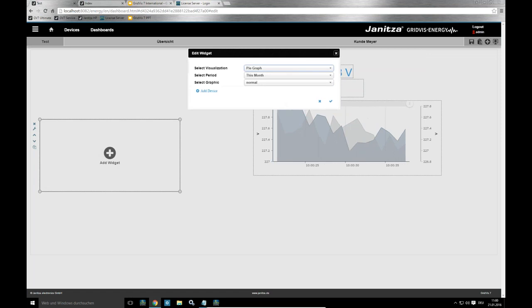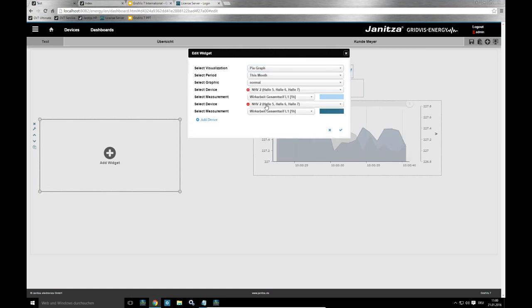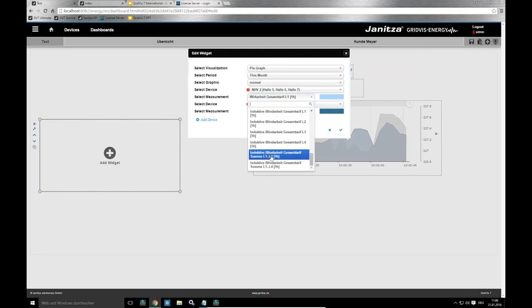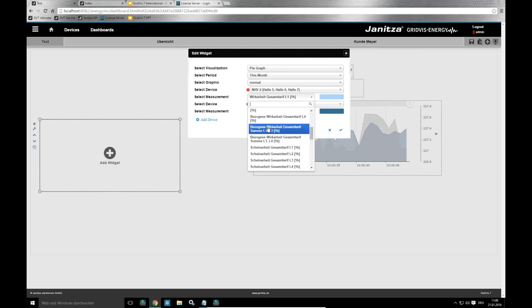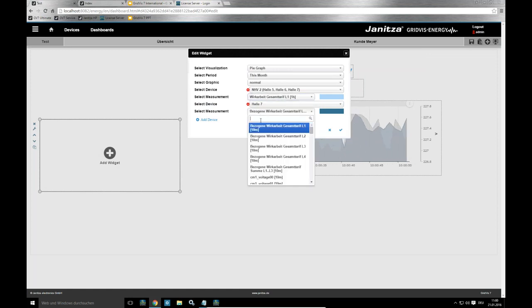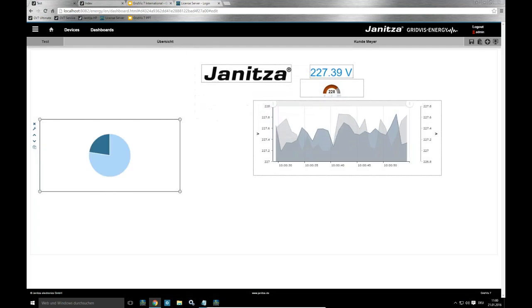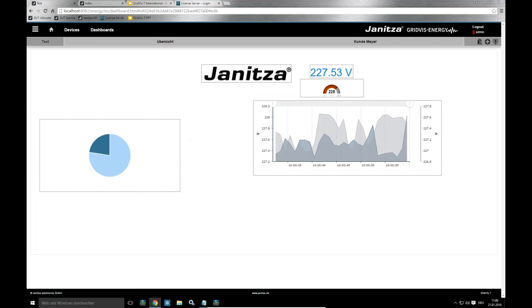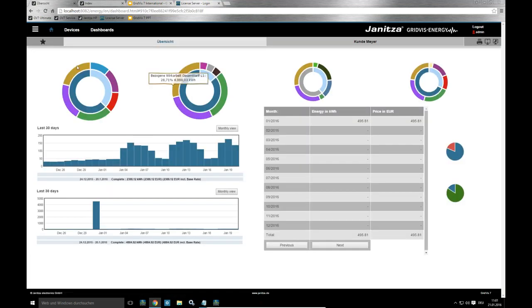And then we can select, for example, a pie graph. We can add several devices again. Can decide about values. I hope I have values. Okay, and then you see the pie chart that we have. Although I will show you the, let's save this page. We have different things. We have here the donut chart, we have the pie chart, and we have tables. You see here tables, for example. You can decide the size, the position, and which values you want to see.